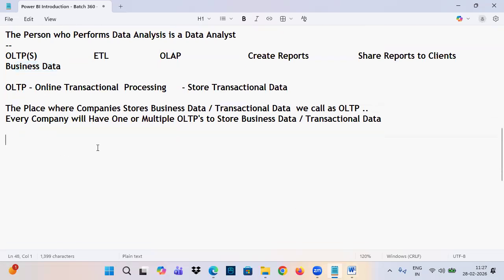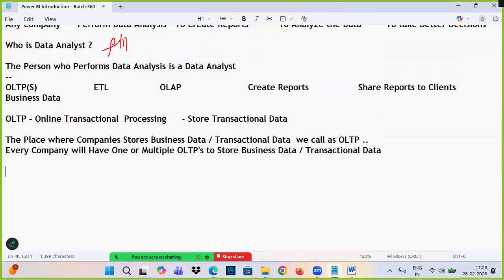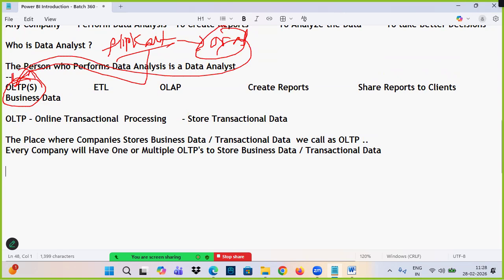Now I go to the Flipkart website. When you place an order on the Flipkart website, it links to one OLTP in the backend. As soon as you place the order, that order data goes and is stored there. That OLTP might be a MySQL database, might be a SQL Server database, no matter. Wherever we are storing the data, it is an OLTP. Company to company, they might store in different places. But every front-end application links in the backend with an OLTP.